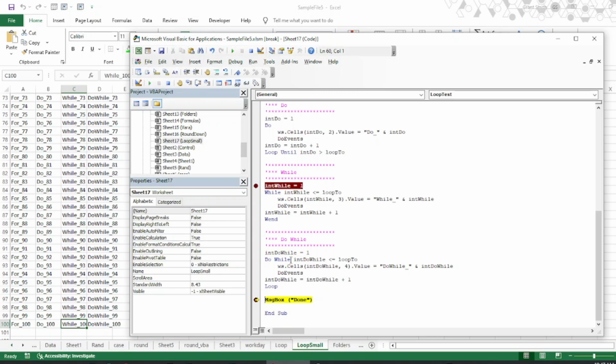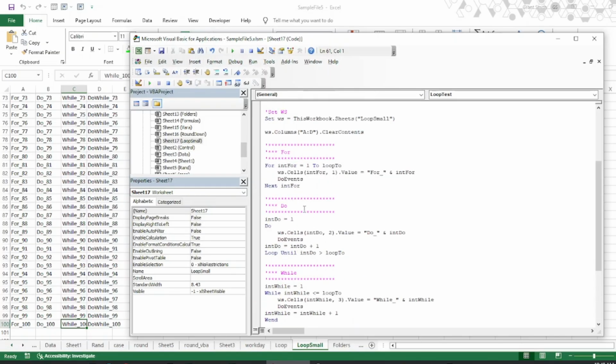So very important that you understand when this is exiting and what number it's using and whether it's greater than or equal to. I always run a test to make sure that last number is included or not. Even when you're looping through rows, you want to make sure that you're including that last row. You don't just get to the last row and then exit. Similarly, you don't get to the last row, go to the next row and try and process a blank row. So it's important for your code to understand that and for your loops to exit correctly.